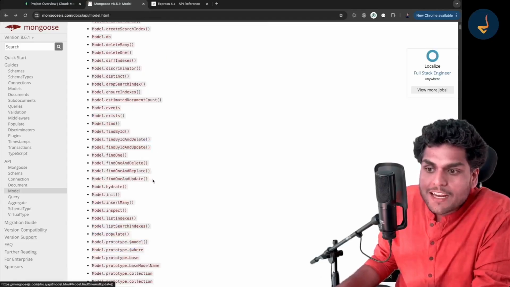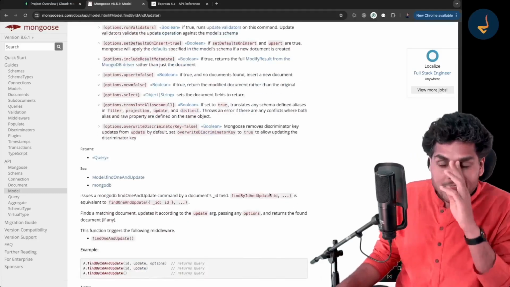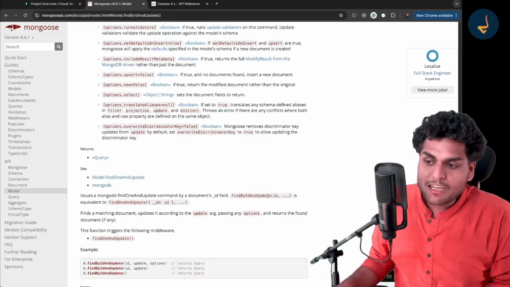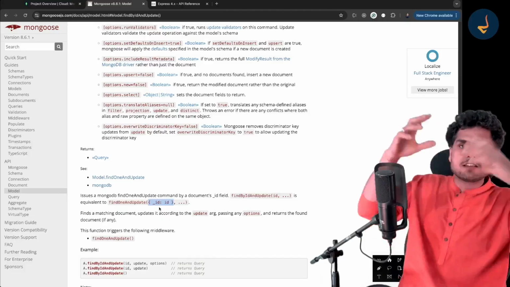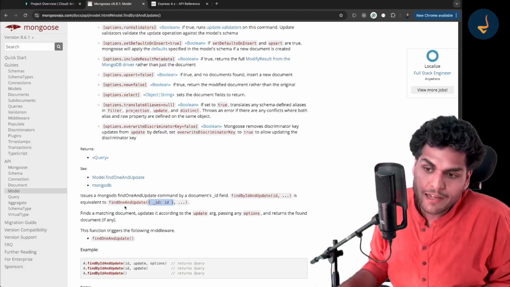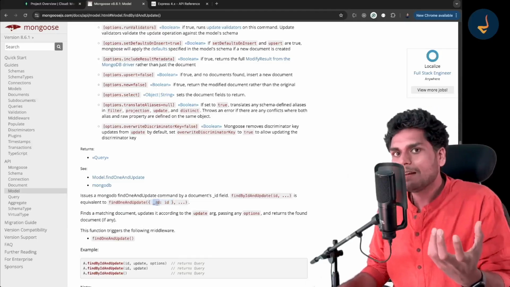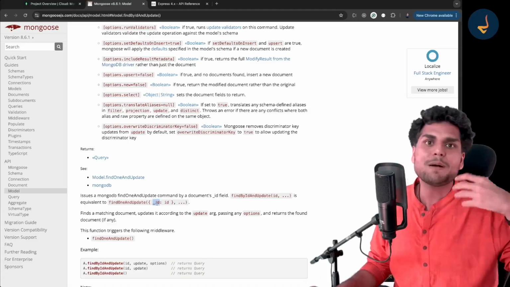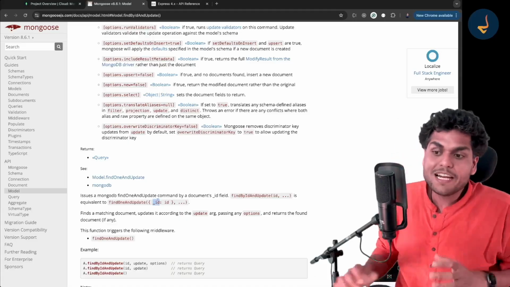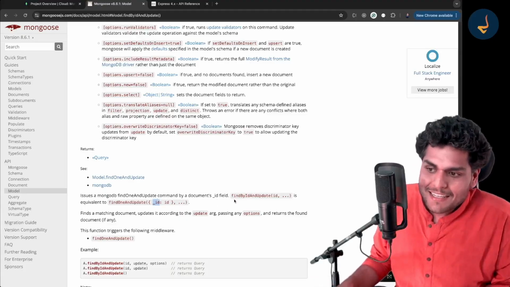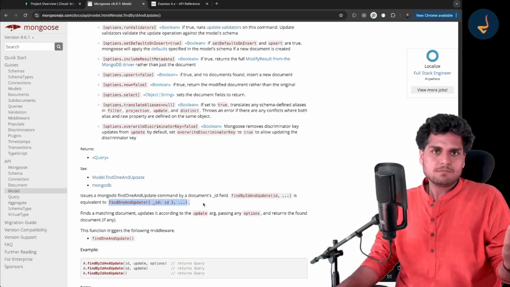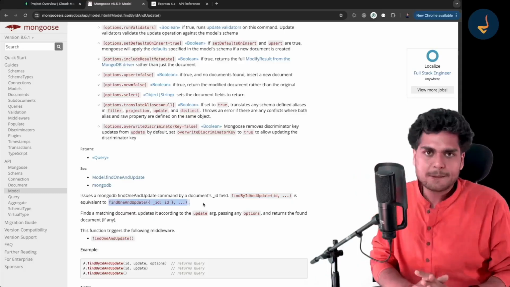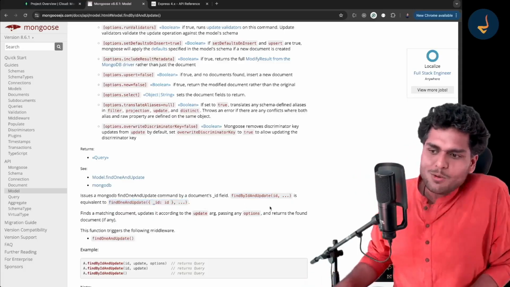If you see, there is one findOneAndUpdate, there is one findByIdAndUpdate. It is one and the same thing. But the only difference is that over here you are passing an ID. findOneAndUpdate can also take other things. You can pass an email ID, you can pass the username, you can pass a lot of other things to delete the user. But behind the scenes, findByIdAndUpdate is basically calling this method. It is equivalent to that. No difference. You can use any, so we can use anything.